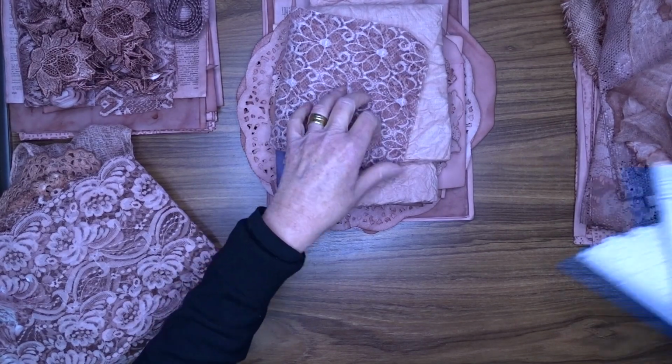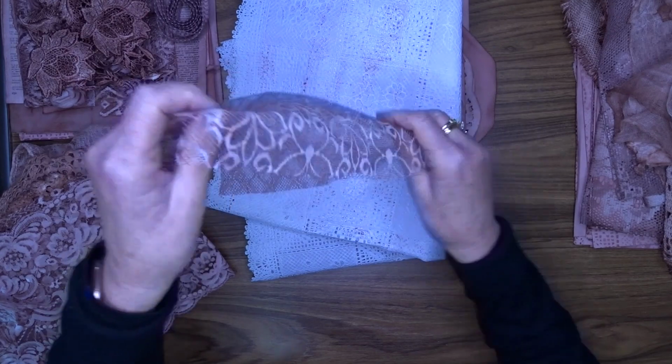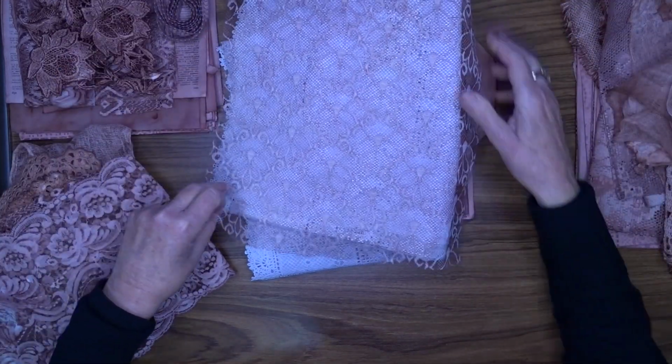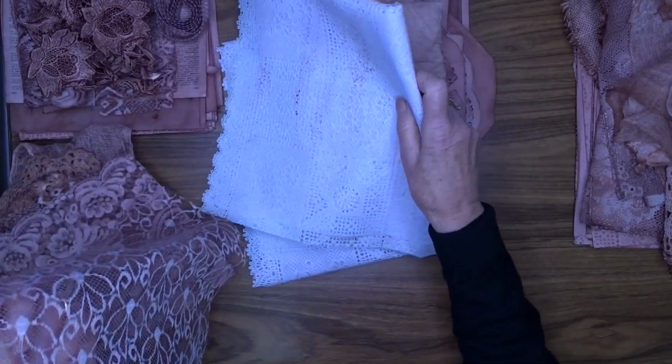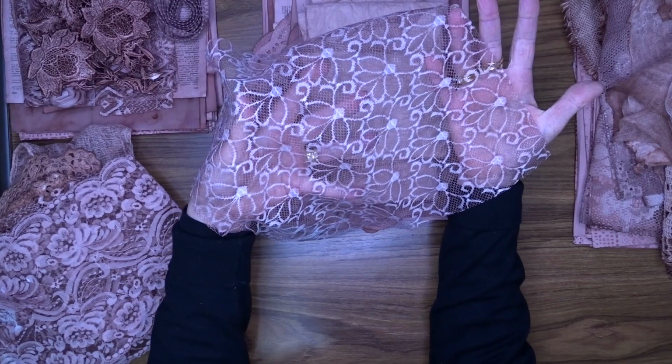And this one here, I like this as well. Look how pretty that is. Can't really see it on there. Should have a bit of paper, but you can see there.